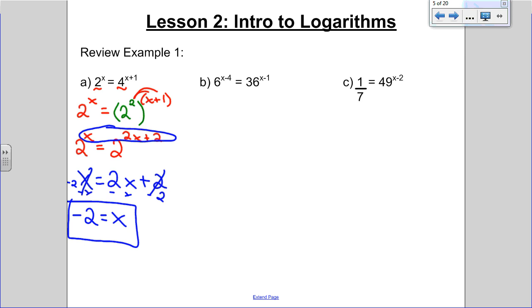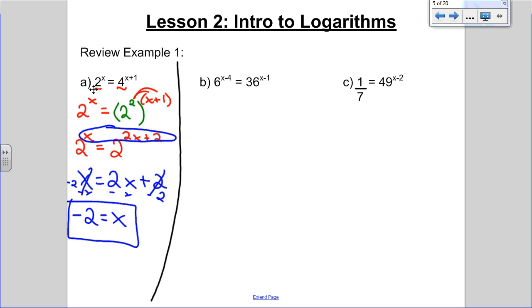So that's what we learned yesterday. These ideas of common bases, like bases, same bases, similar bases, all the same thing, just different terminology saying that the base is the same thing. Solve the exponent afterwards. So we can do 2 more of these, just for review's sake. So we looked at this one.